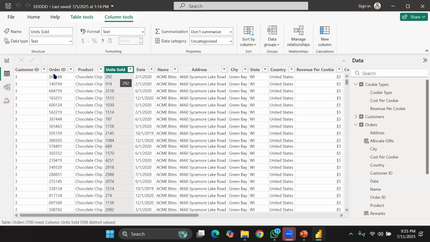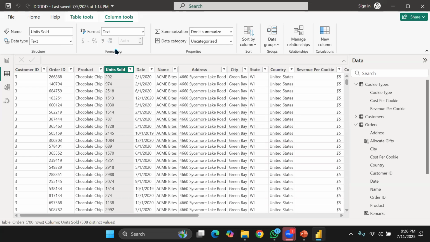I said the data type now is showing as text. We have structure and we have formatting. Structure is from Power Query, that's the structure of the data type you are bringing in, which is text.